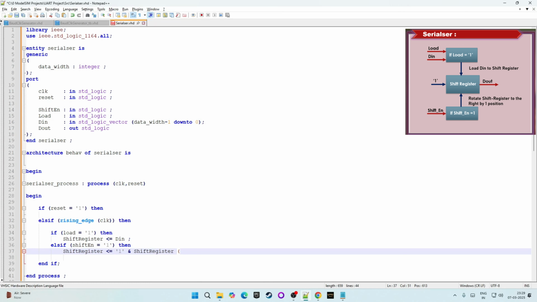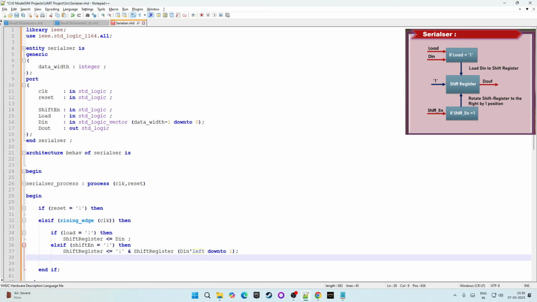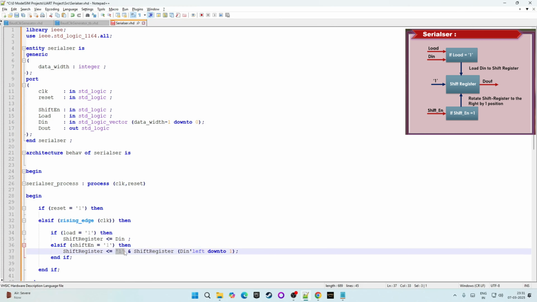Now we will use the array attribute to define this shift register range. So this will be D in left down to 1. Now semicolon. And then we will terminate this if condition, so end if. Now there are a few important things about this VHDL code. First we will look at this 1 that we are inserting into the MSB of shift register.